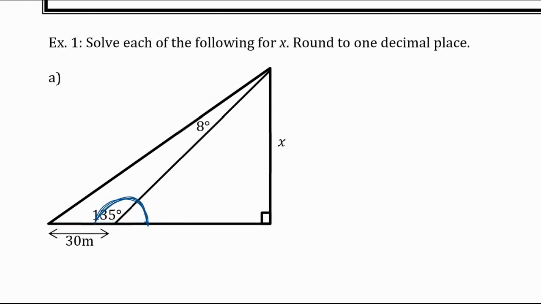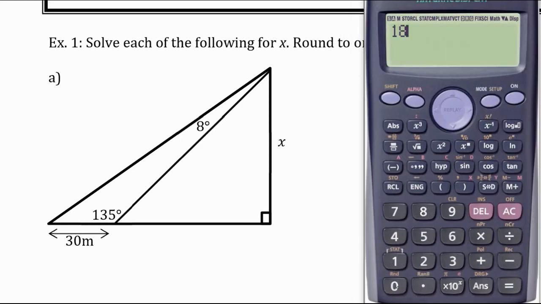That's something that we know from grade 10. And this is a flat angle, a straight line. So the two angles here, this angle and this angle, have to add up to 180. So that means I can do 180 minus 135 to give me the 45 that goes here, okay? And this isn't a terrible thing to do. If you can find all the different angles, it's not a bad idea.